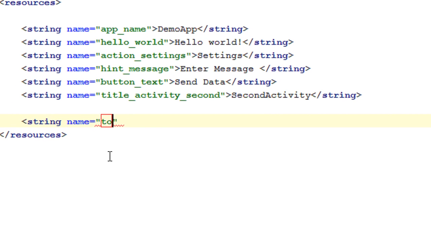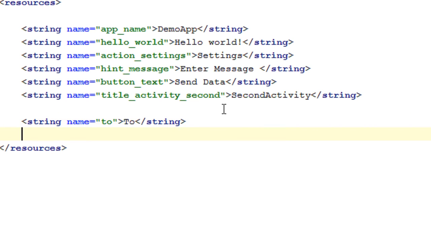First one is 'to', and specify the value as 'to'. Second one is 'subject', and specify the value as 'subject'.